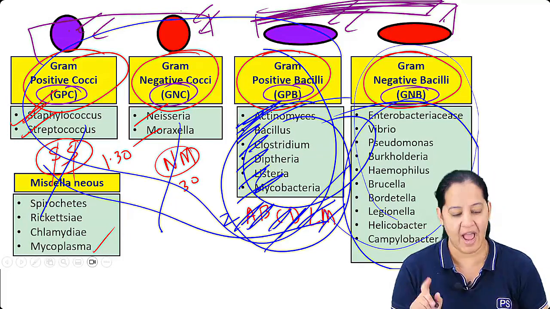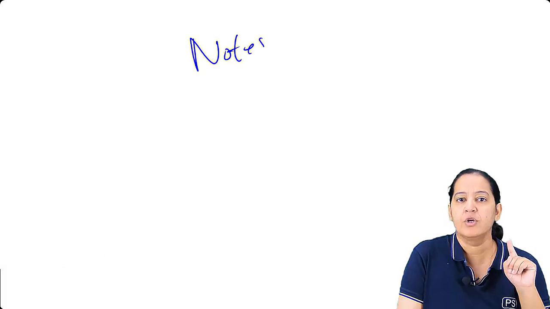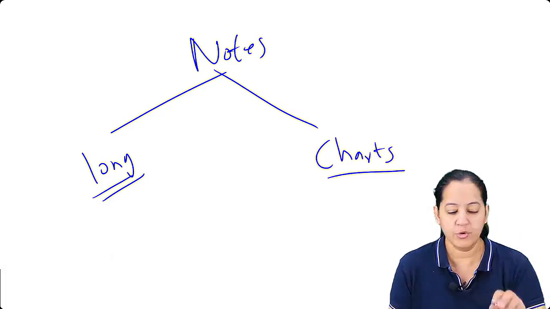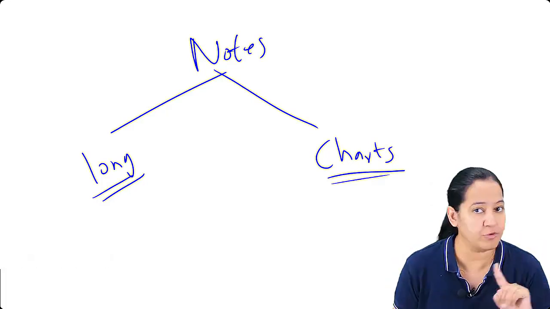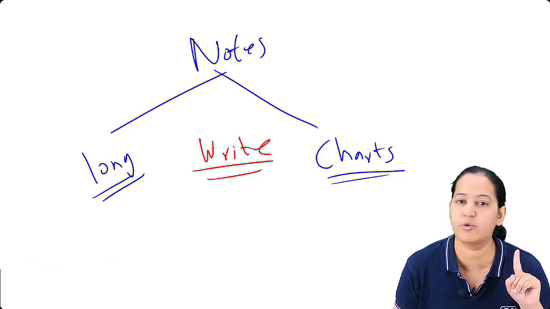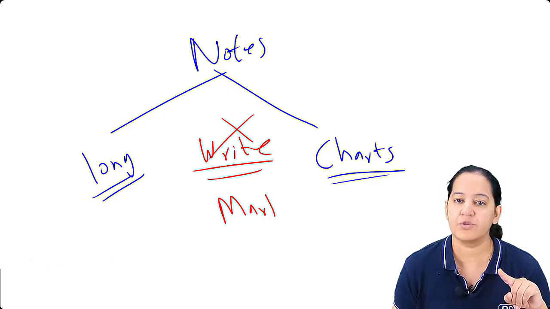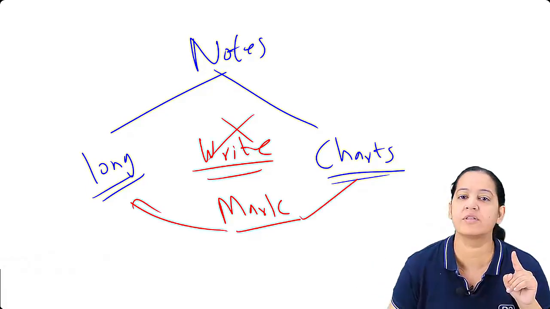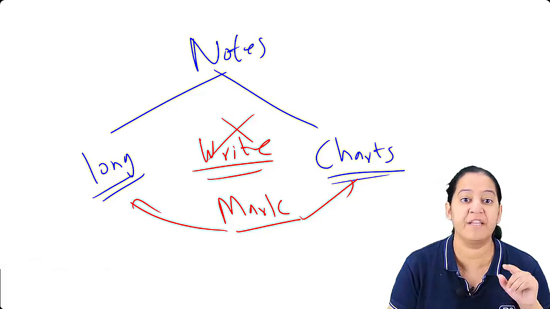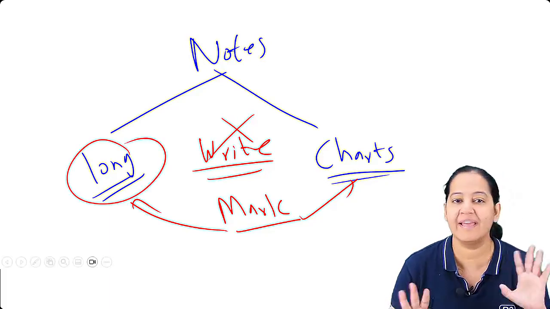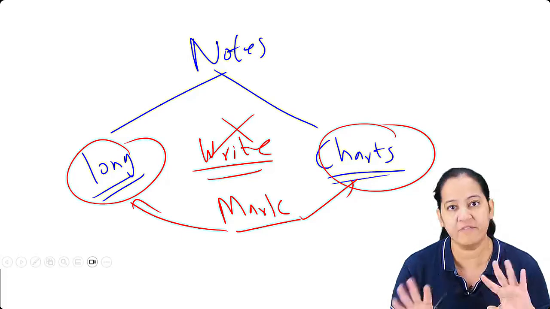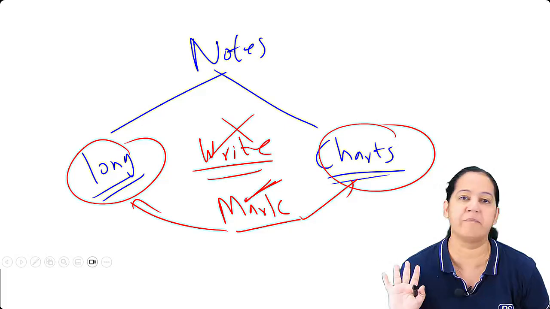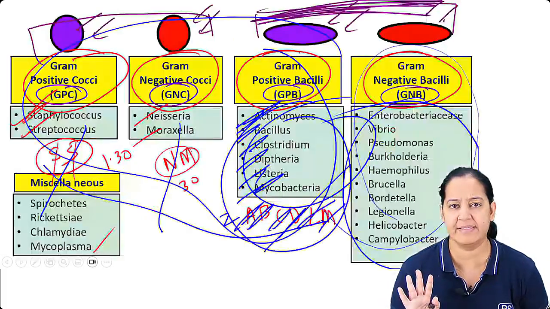Okay. You already have the notes. You have the long, elaborated notes, and you have the charts also. You have both. You don't have to write even a single word. Mind my words, you will not be able to write at my speed. You will be able to mark. So take your notes, hard copy or soft copy, whatever you have, open that. Either this or this, it's your choice. If you want everything I am teaching in detail, open the long one. If you want a summary of what to learn, open the short one. Whatever your choice, but mark it. Don't try to write anything, otherwise you will not be able to cope with the speed. It's advice. To follow or not is your choice.